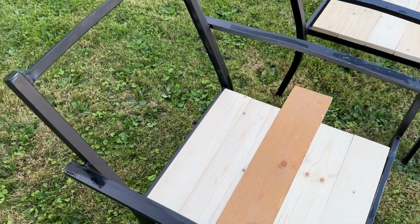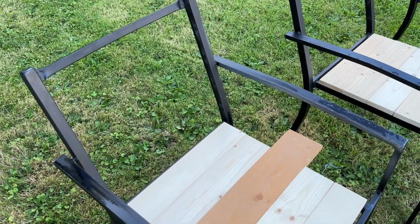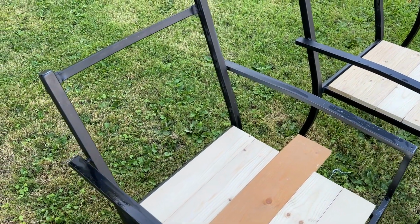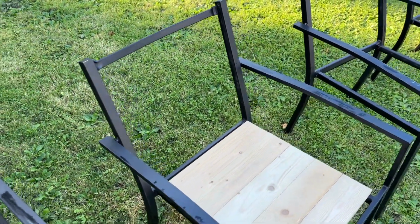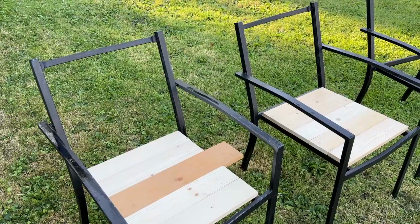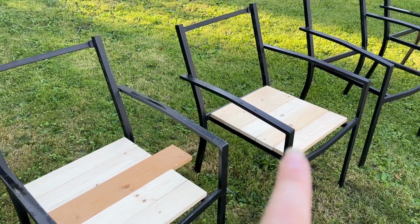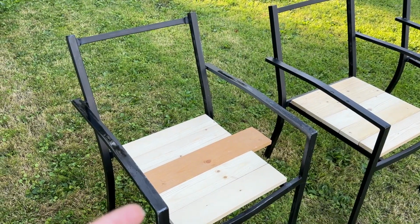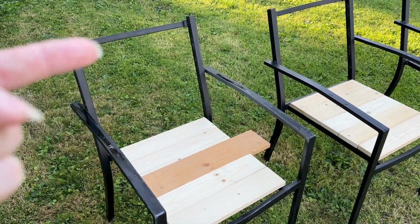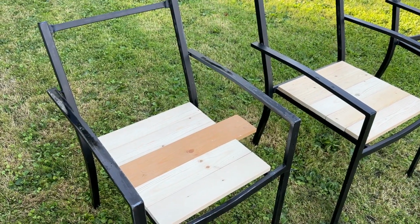But here's my dilemma. For the back panels, I think I want to find some sort of fabric that has a print on it, like a lemon print or a floral print, something kind of fun instead of just a plain solid. So just imagine a lemon or a floral print on the backs. I think something like this, a little bit more simple, would be better than something that's a little bit more busy. I think with a floral print or a lemon print on the back, plus this detail going on here, it's gonna be a little bit too much.